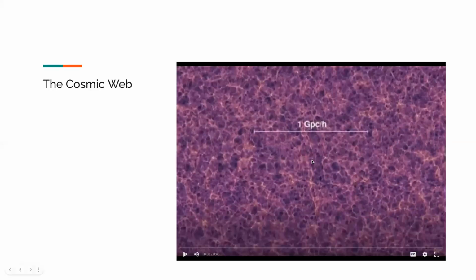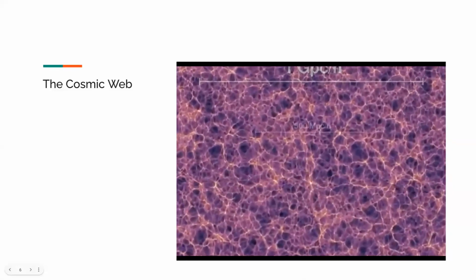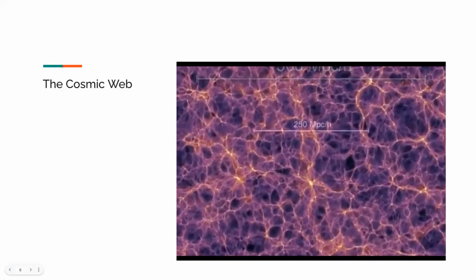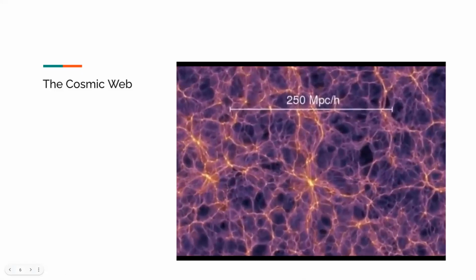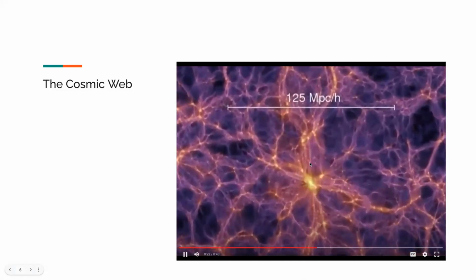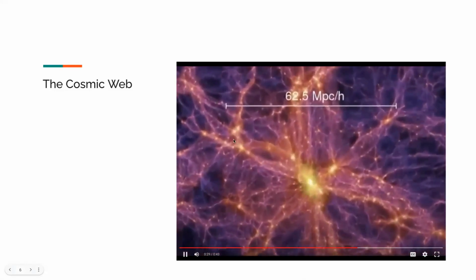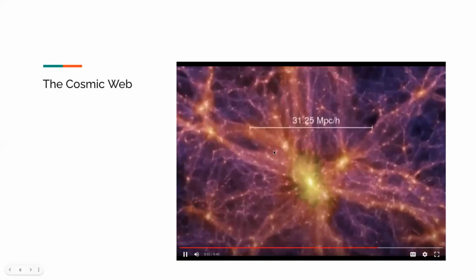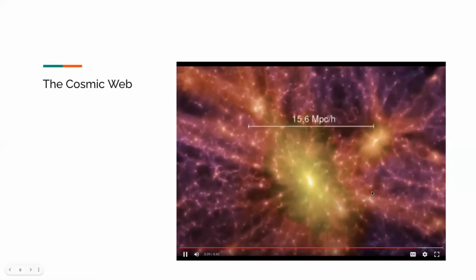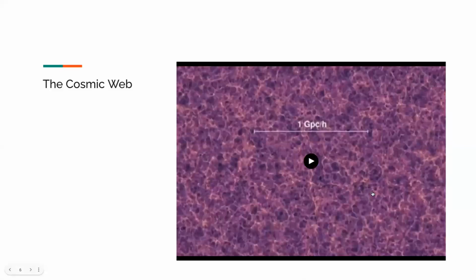And what I'm showing here with this video is zooming in into the Illustris simulation. The numbers here are just simulations. Basically, you've got this box and then you start throwing particles that you think would give what you're looking for, because you're simulating this. And as you zoom in, you can start really seeing these dots here, which are your galaxies, and you've got the galaxy clusters sitting there, which are the largest gravitationally bound objects in the universe, groups of galaxies bound together by the force of gravity. And yeah, that was just a video of the cosmic web.